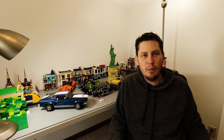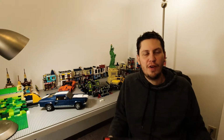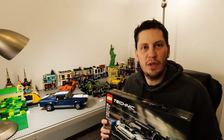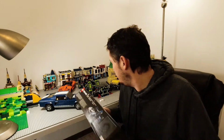Hey everyone, it took me a month to do it, but I finally got my hands on the new McLaren. All I could find were damaged boxes for the longest time, so I just kept looking. Finally I found one. So, I already built it. I'm going to show you what I think of it. So, let's head to the workbench and check it out.